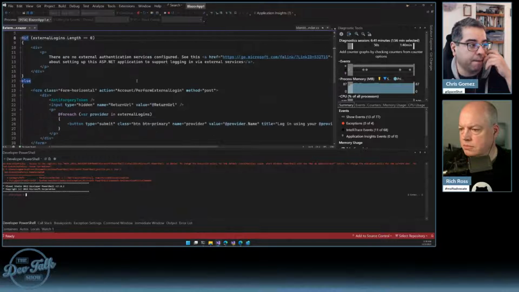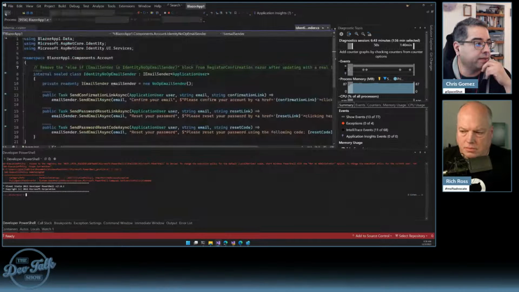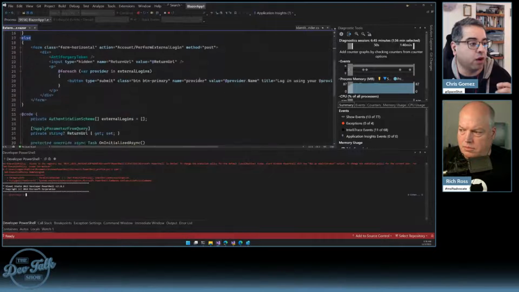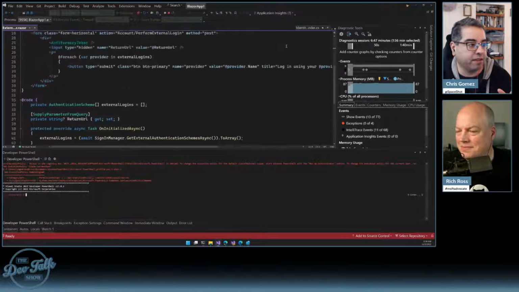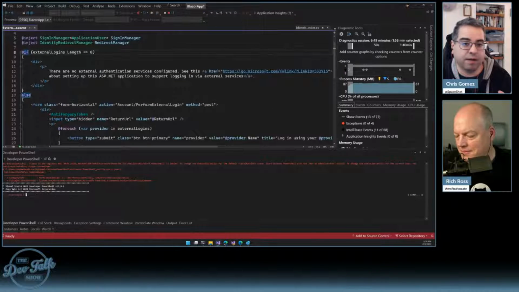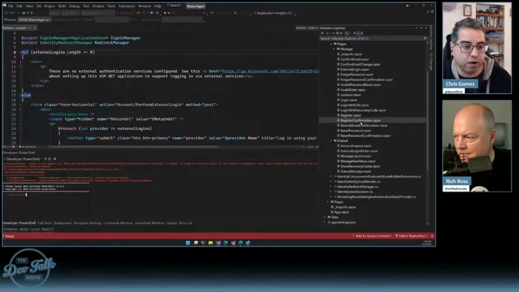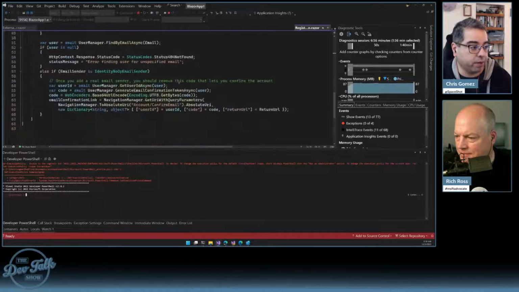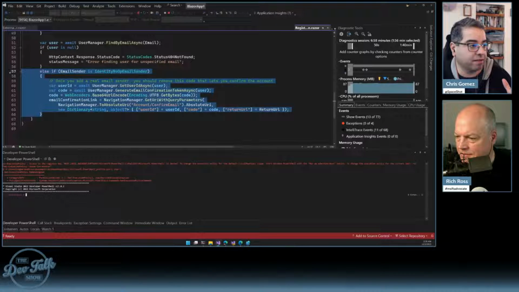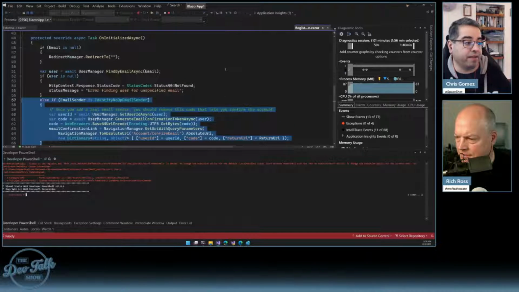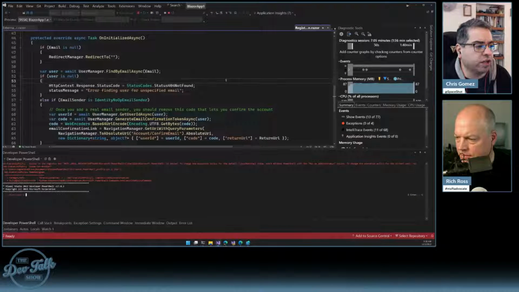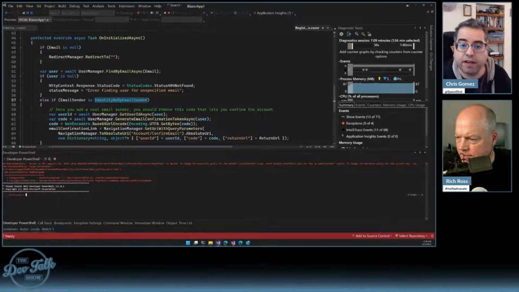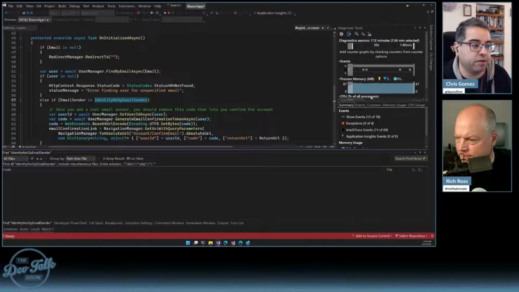But, oh, look, I made the same mistake myself. So what happens is, I've lost it. Let me go back to register confirmation. You will have to come to the register confirmation page component, and you will have to get rid of this. And you'll have to basically have your own implementation, which you can do. What you do is, let me see. I'm pretty sure that if I search for identity no-op email sender, we're going to see it.